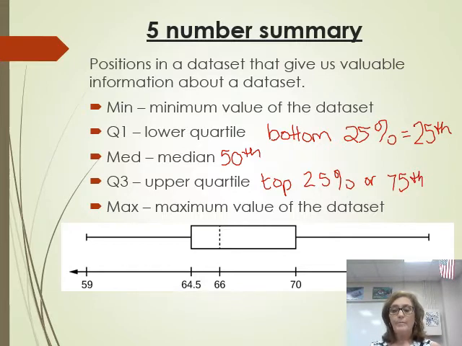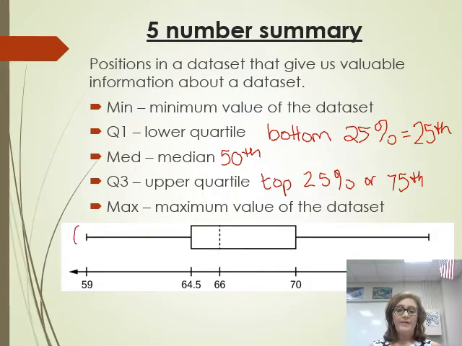So when you're talking about percentiles, remember that's a percentile to the left. So if you're in the 75th percentile, that means you're better than 75% of the rest of the people in the data set. Okay, so let's look at the graph below, which is a box plot.